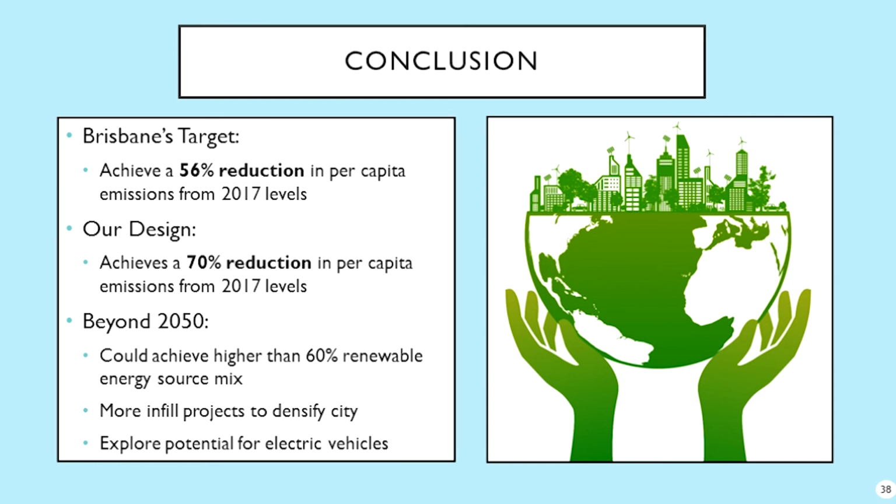We could definitely explore the potential for 100% renewable. As I mentioned earlier, Brisbane has the potential for 100% renewable, just based on how much hydro storage they have. And we also want to have more infill projects to densify the city further, and also potentially explore using electric vehicles.